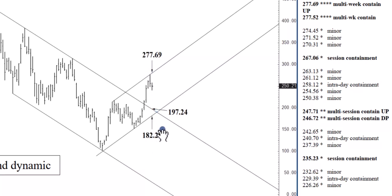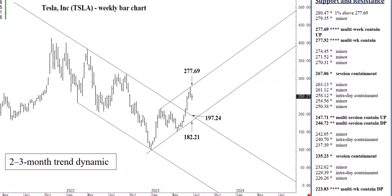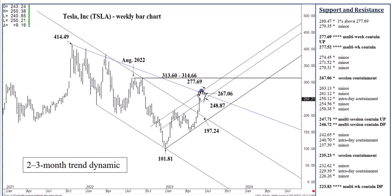There's no clear-cut sell signal for anticipating that. It's just the way channel dynamics typically work. There's plenty of time for the market to fall back into the 180s, 190s over the next couple of months and then resume its upward course as we move into later in the year. Now, of course, if we were to settle above 277.69 at the end of this week or any week, this rising formation, then yes, I think within probably 3 to 5 months, we could actually reach that 414.49 all-time high. But we've got to close above 277.69 first.